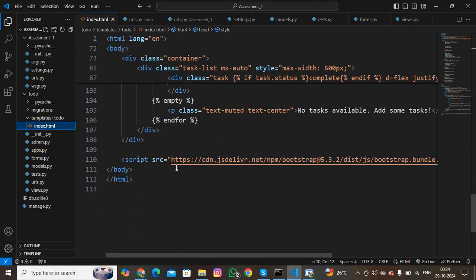So in a gist, the form is used for adding the tasks, and there is a task list display with action buttons, that is complete or delete. And we are using hover for smooth UI enhancement and Bootstrap for responsive design. And if I tell the main logic in a simple way, I have explained the code literally, and now I will tell what is happening right now.